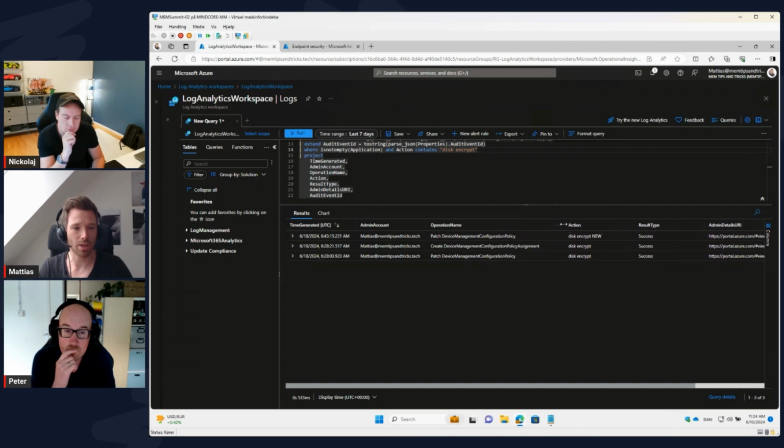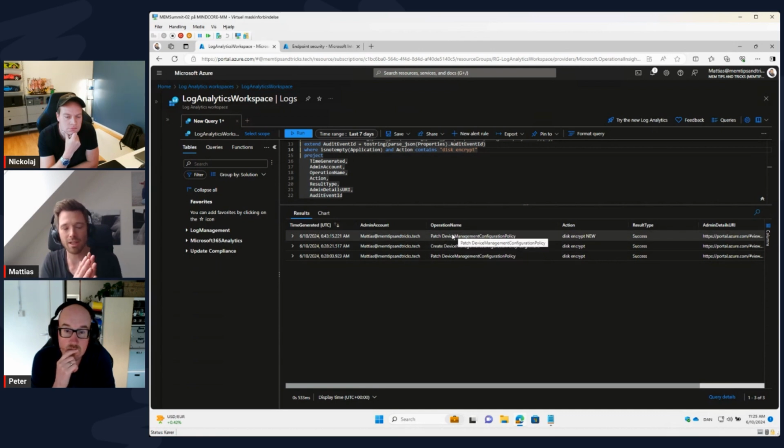So I wanted to see what actually happened here. Normally when you edit a policy, it would write patch, and then the policy, that's what it's going to do. But in this case, after that event, it actually created the policy. So what did you say it did? Yes, it created the policy. And afterwards, I tried again to just edit the policy and make a couple of changes, and it didn't put the create device policy here. So something definitely was going on in the back end.